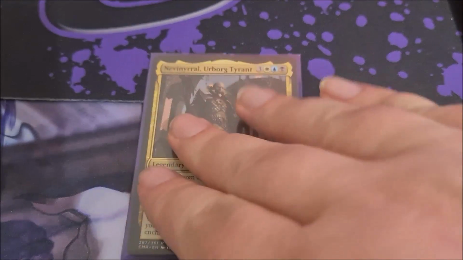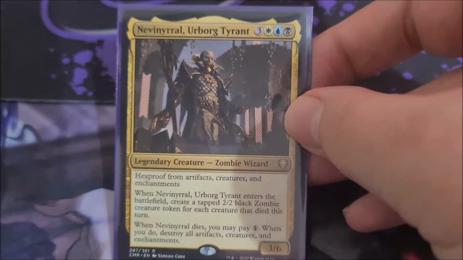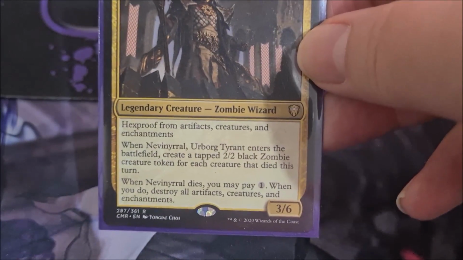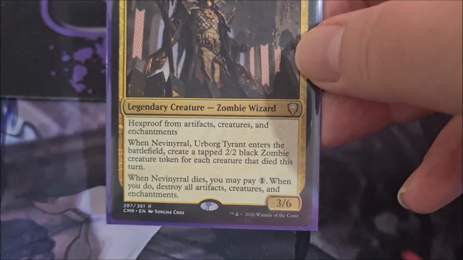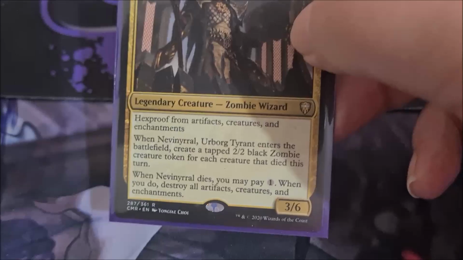Alright, let's go through this deck tech for Nevinral. As you can see here, Nevinral is three colors: a white, a blue, and a black legendary creature, zombie wizard, hexproof from artifacts, creatures, enchantments. When Nevinral enters the battlefield, create a tapped 2/2 black zombie creature token for each creature that died this turn. We have some ways to enable this.